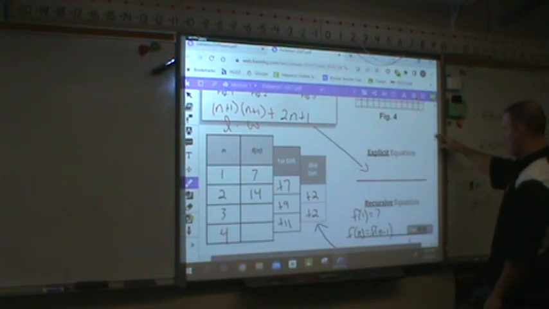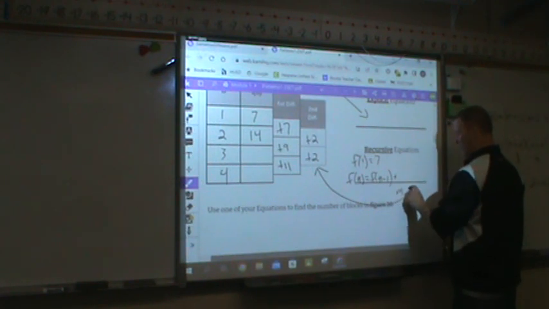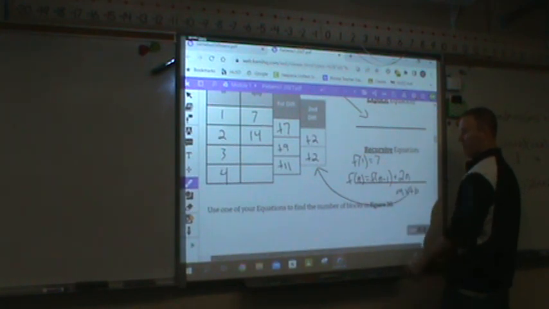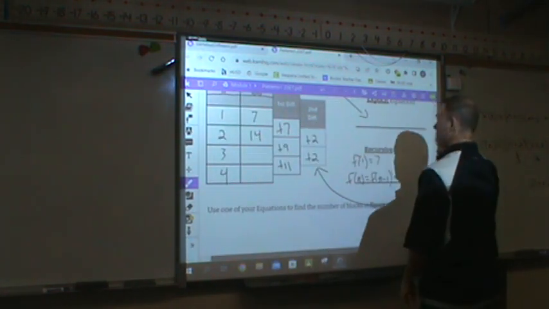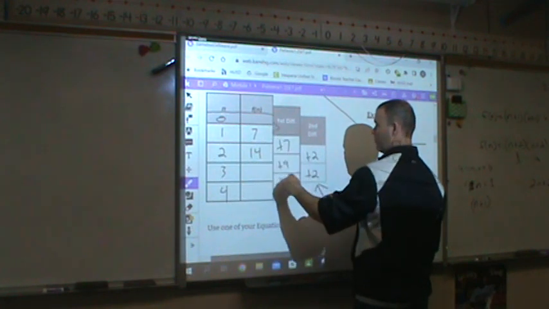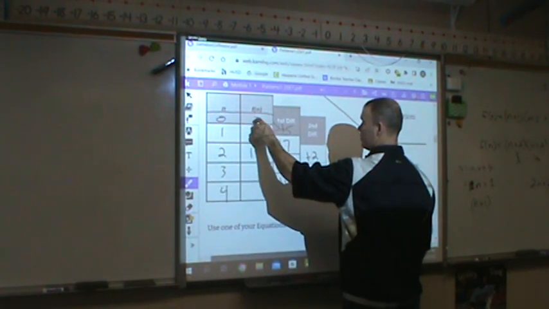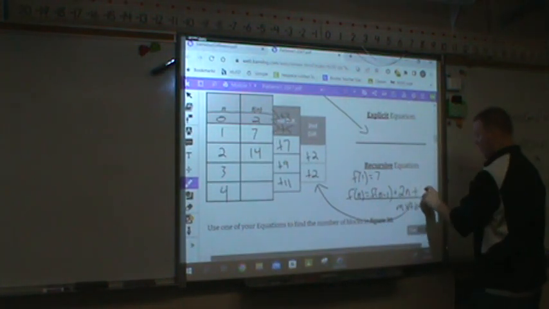And then, again, we got the mx plus b thing. Well, here's your mx plus b. Here's your 2n. Remember, we're replacing the n with the f. And then, what do I do to get back to the y-intercept? Well, 0. So if it's plus 7 plus 9, it should be plus 5. So 7 minus 5 is 2. And then it should be plus 3. Plus 3 is what I do. So plus 3 right there.